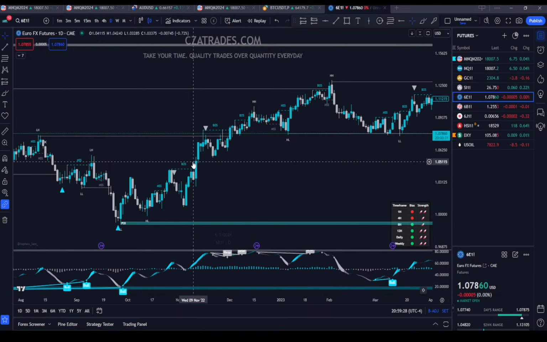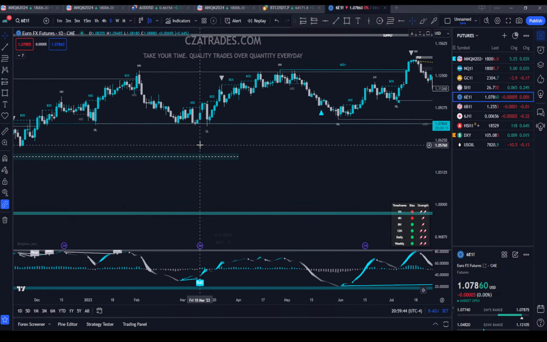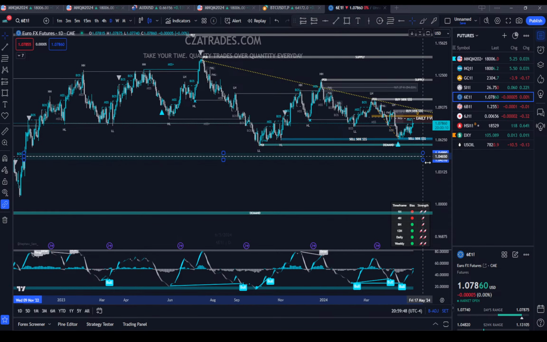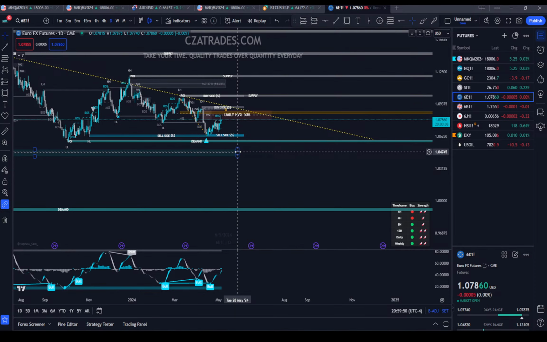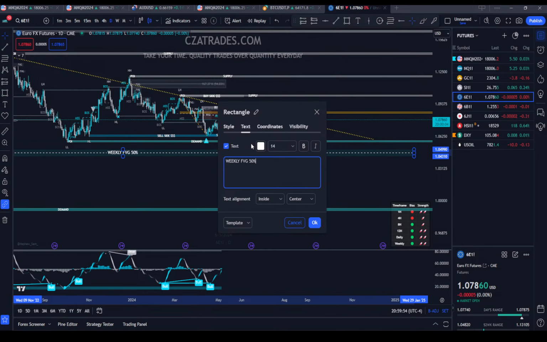We have a breaker structure, but we have a fair value gap over here. We have another one over here that's been tapped into and mitigated. This is clear. This is clean. So good thing we caught this because I wouldn't have caught that unless we were going over it together. Let's bring you over. Super important level for us. I'm going to label you daily fair value gap.